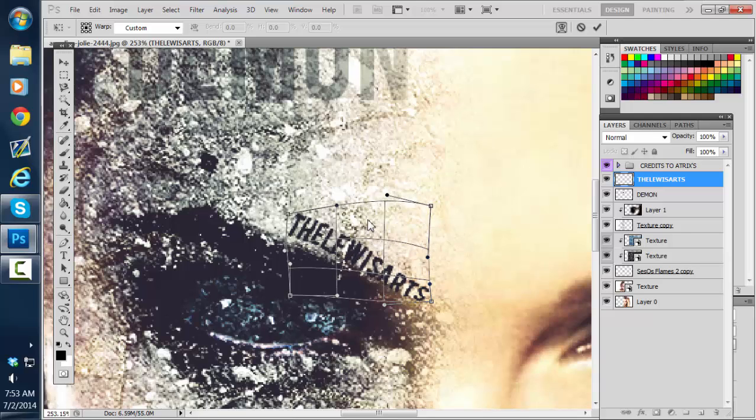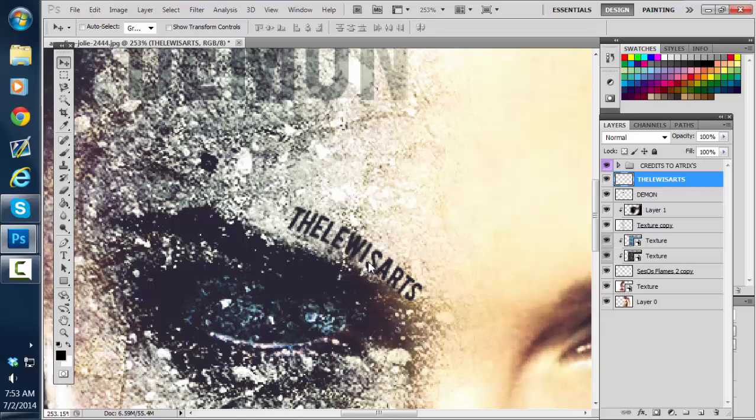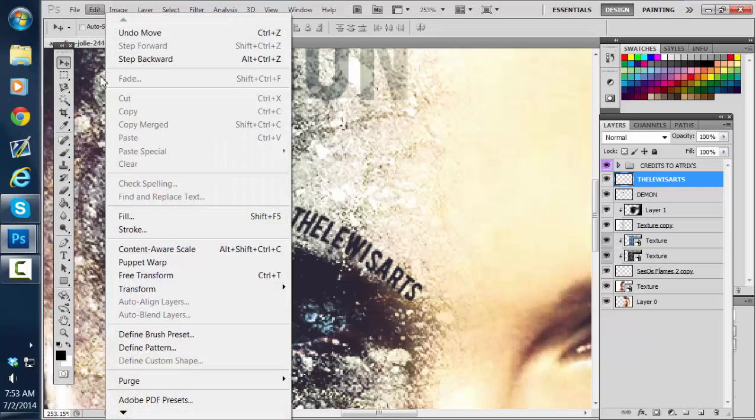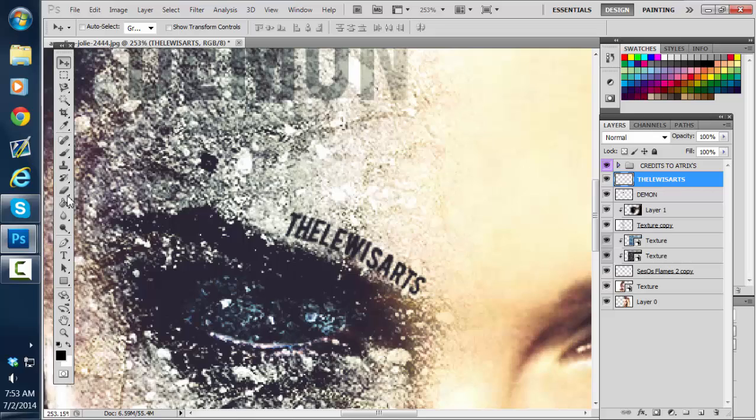This is looking kind of weird, but you'll get used to it. Okay, we're gonna erase a little bit after that when we're done with this. Okay, as you can see, we're gonna have to scale it a little bit, and we're gonna put it right here. Let's rotate it just a tad. There we go. That looks about right. Okay, we're just gonna take our eraser, it should be big still, and just basically fade out the S, the end of it. I mean, you could fade out this part too. Wait, too close.